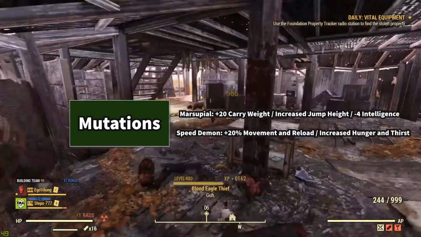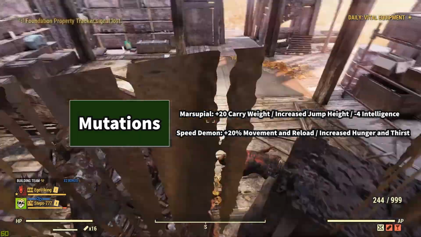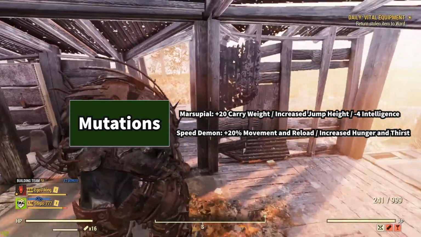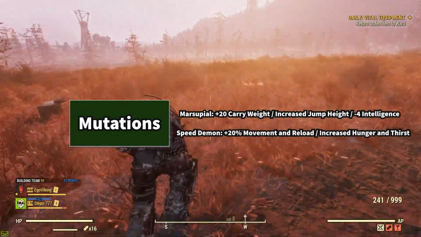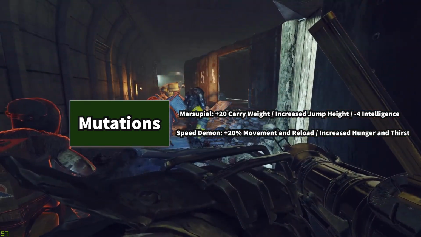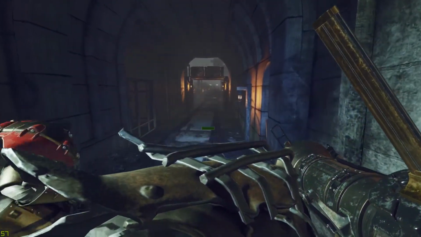The second mutation for this build is Speed Demon. It gives you plus 20% movement and reload speed. Of course, moving faster means you can get to the scavenging faster and pick up more stuff. Now, the negative on Speed Demon is that it does increase your hunger and your thirst. Again, if you recall from our perks, we are running cards that allow us to carry much more food and water without weighing us down.